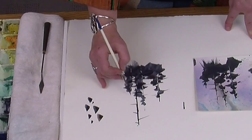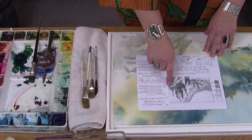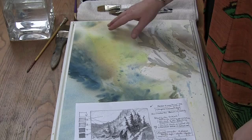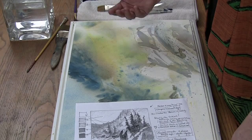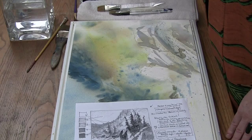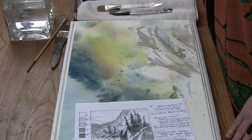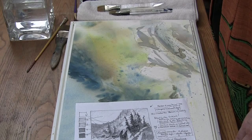I have my background wash prepared based off my value study, and I have added the entire value range. My foreground trees — my subject trees — are going to be placed in front of a lighter background so that they will show up better. I've left this area of the painting lighter, which gives me a much brighter subject and the opportunity to have more color in my trees. I never use green from a tube, so I'm going to be mixing Prussian blue and burnt sienna, which is one of the nicest northwest greens you can get. It has a lot of warmth. I can also add raw sienna, any yellows, any blues I want — except ultramarine blue.